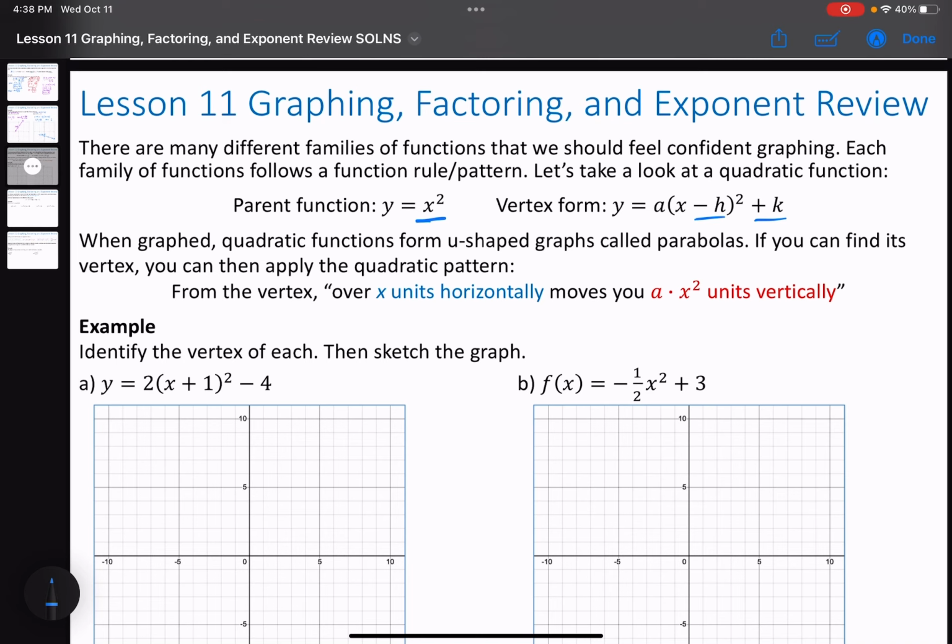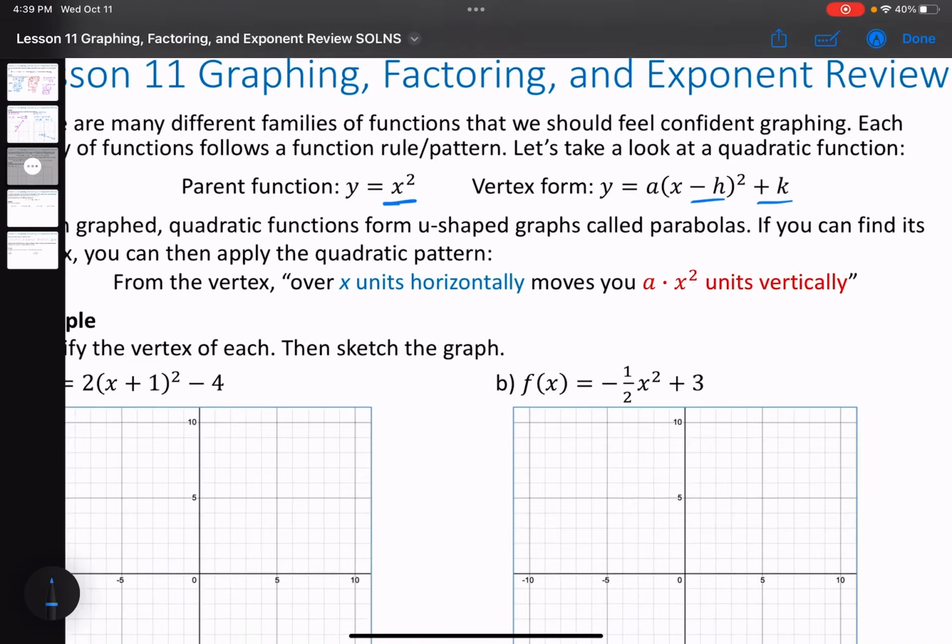Now, one thing that I think helps students learn how to graph, because people are iffy about graphing sometimes, is to know that every family of functions has a specific pattern. If you follow a pattern, you get a specific graph shape. And for quadratic functions, the same is true. That shape just creates a parabola. And if you change the x, then that's going to make a different shape. And when we're discussing the pattern, what we want to do is think of a little phrase that helps me think of these things.